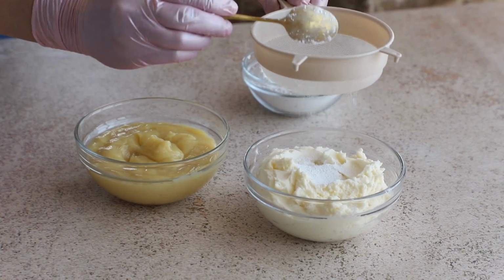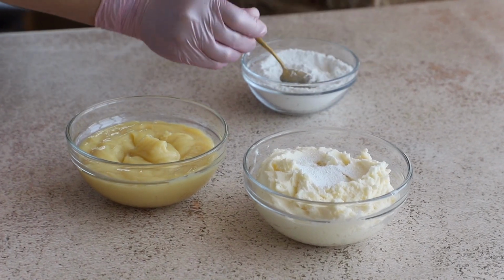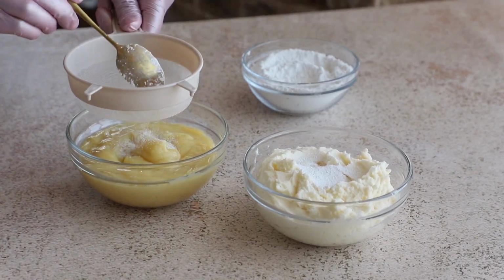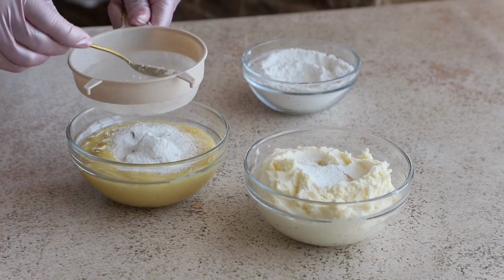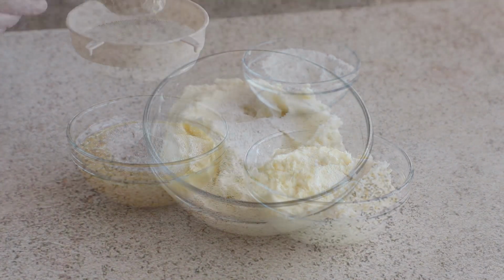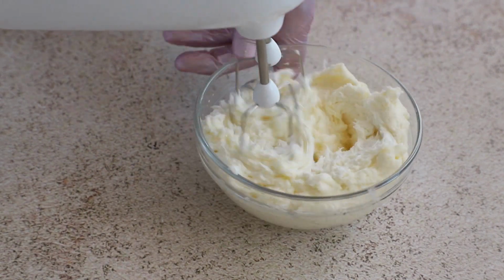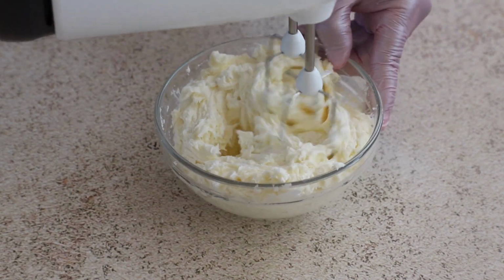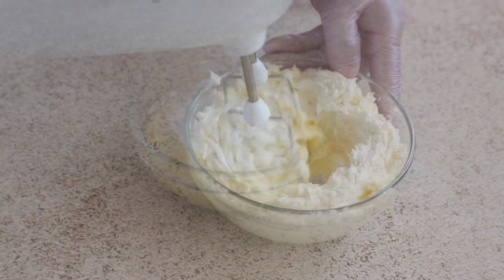The first rule is to sift the dioxide through a fine strainer so that lumps do not get into the frosting. Rule 2. Mix the frosting thoroughly. Ganache is best blended with a blender, and cream cheese whipped with a mixer. If you do not follow these two rules, then the dioxide will not completely dissolve and it will be unpleasant to crunch on your teeth. Make sure that all the grains of dioxide have dispersed in the frosting.